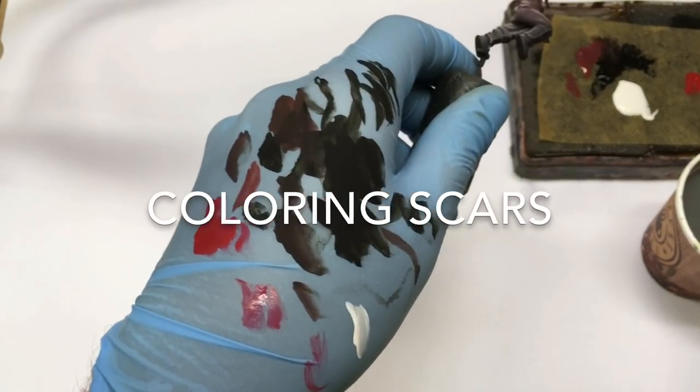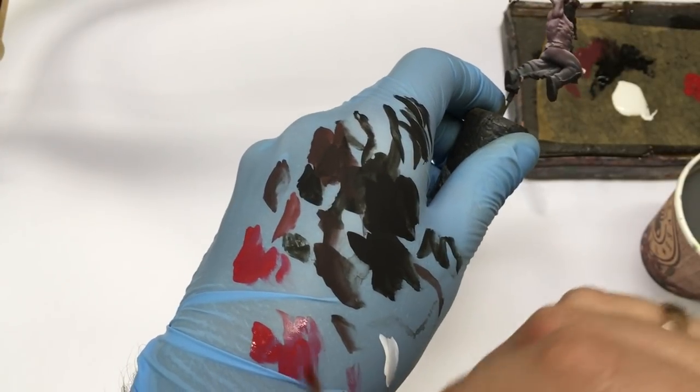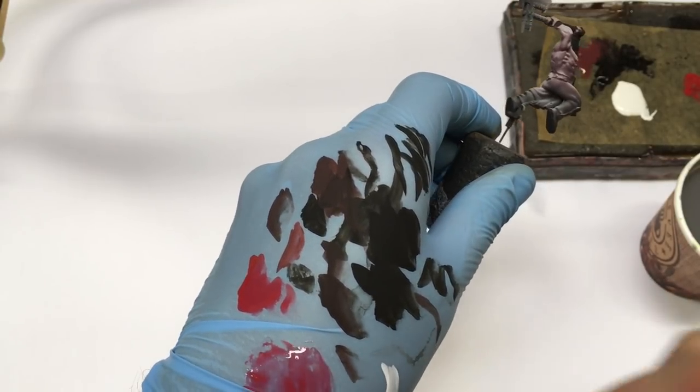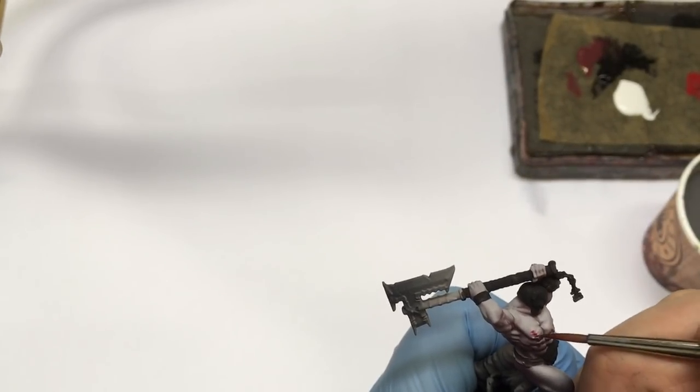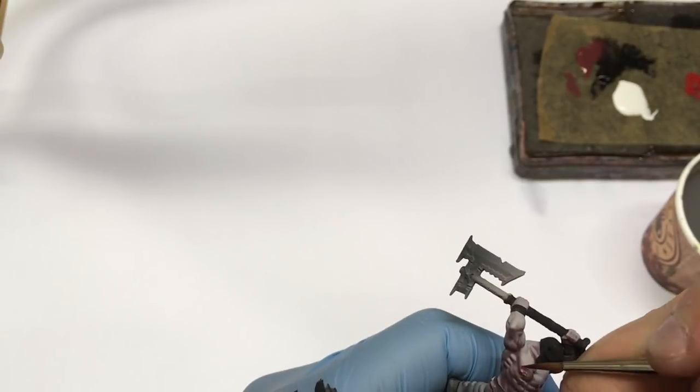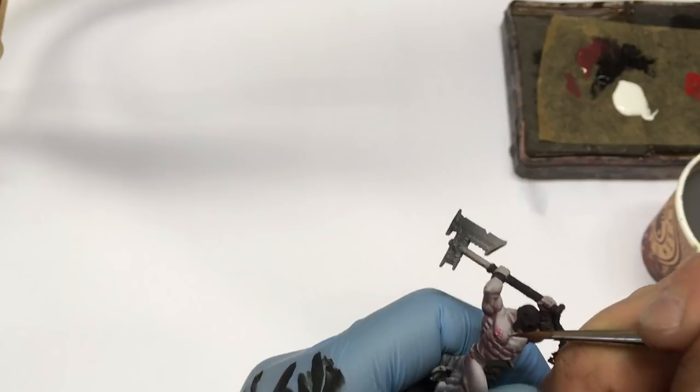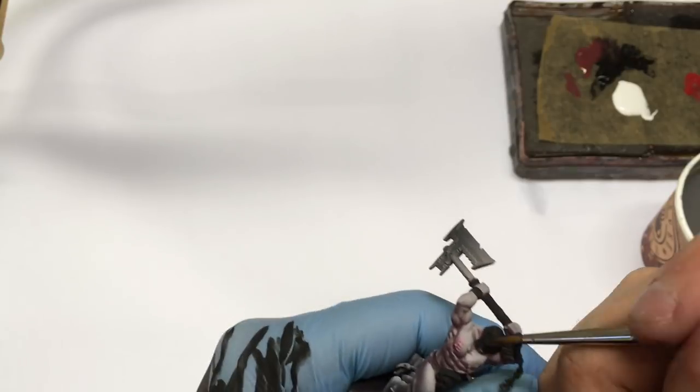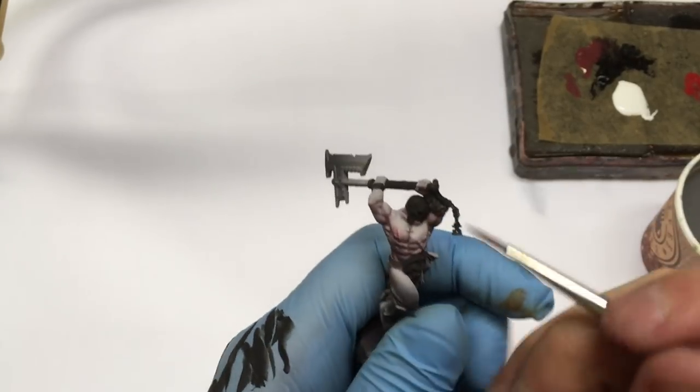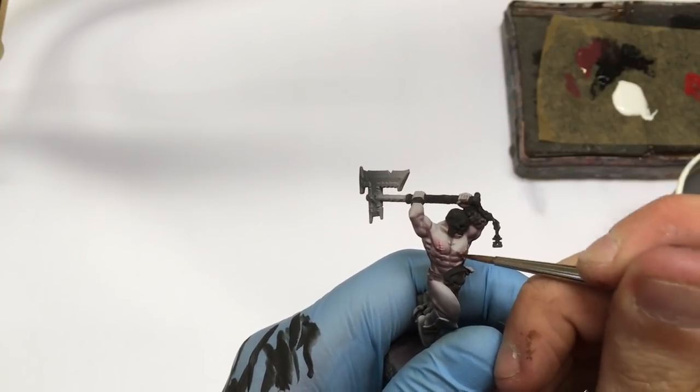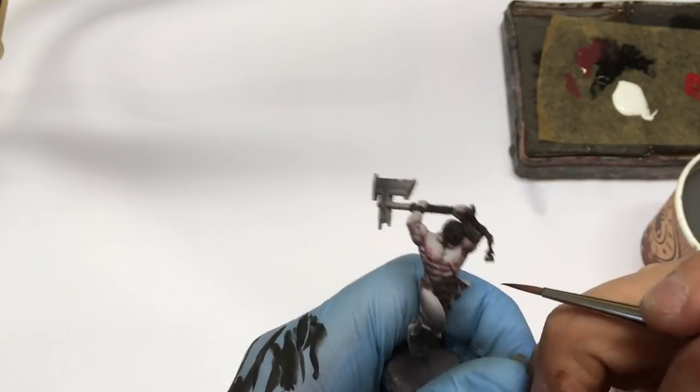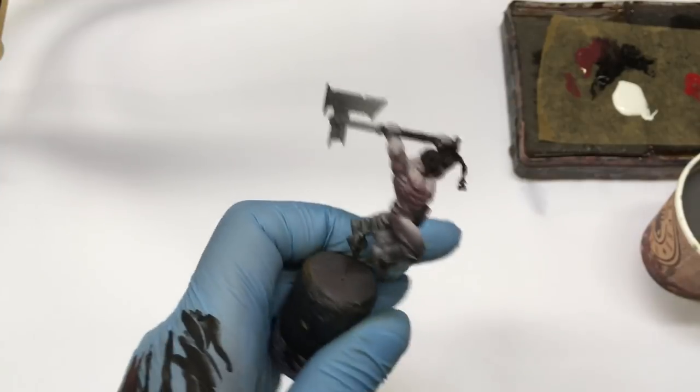There is one more detail I need to take care of, which is his scars, and I want to make them very visible. You will need any kind of dark red to do that. And you need to remember two things. You need thin paint and you need to brush towards the center of the scar, so you want to do glazing toward the scarring. If you do that right, the pigment will accumulate mostly at the very center of the scar, and skin around it will be a little bit reddish, so it will look more realistic.